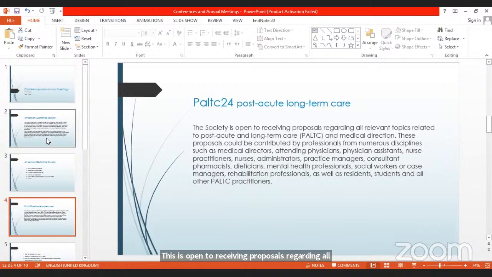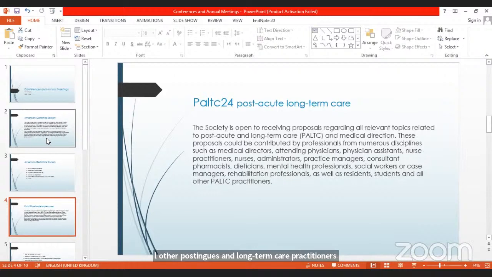These proposals could be contributed by professionals from numerous disciplines, such as medical directors, attending physicians, physician assistants, nurse practitioners, nurses, administrators, practice managers, consultant pharmacists, dietitians, mental health professionals, social workers, case managers, rehabilitation professionals, as well as residents, students, and all other post-acute and long-term care practitioners.